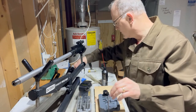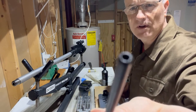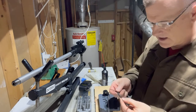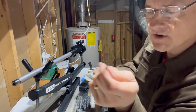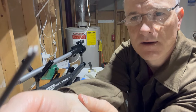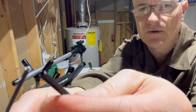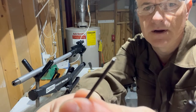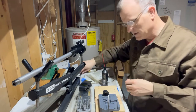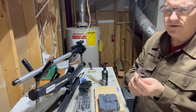the roll pin started. I use this starter roll pin punch, goes inside and holds it so it doesn't fall out. And once you get it going and you're too close to use this anymore, then you can use this kind of a pin that's got the little, I guess you could call it sort of a nipple on the end of it there to fit inside the roll pin and get it going the rest of the way. And then I just checked it, I like to get it through the whole one side to the other.